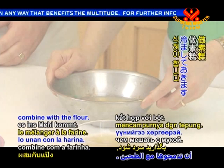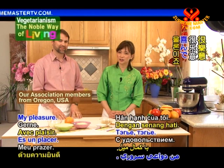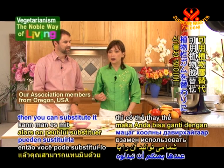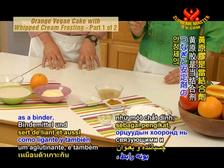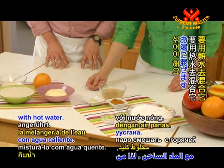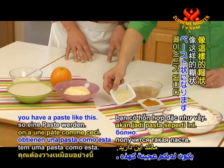For the cake, you want to let the liquid flax cool before you combine it with the flour. The other two ingredients for egg substitute are pumpkin puree and xanthan gum. Xanthan gum is a fermented sugar. It comes in a powder and you can find it at some specialty food stores. If it is not available, you can substitute it with vegetable gum. Xanthan gum serves as a binder and also a stabilizer — it keeps the individual ingredients from separating. To dissolve the xanthan gum, mix it with hot water: for one-half teaspoon of xanthan gum, use one ounce of hot water, and mix really fast and vigorously. At the end, you have a paste like this.